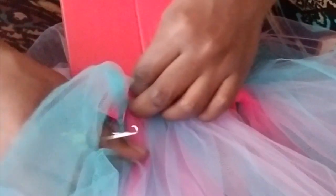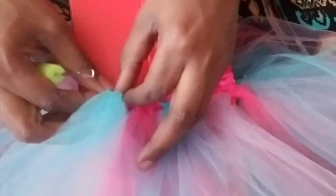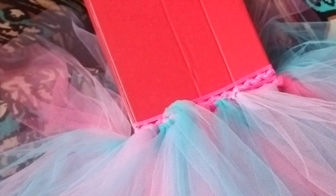Now make sure you pull that knot down, like there. Make sure you pull it down, otherwise it's just gonna be the same thing as the other ones, just a knot a different way. And you see the difference. Here, I'm showing you the difference of the knotless compared to the regular way where you can see the knot. I just do that knotless way all the way around, but I only do that on the top. I don't do that all the way through. I mean, you can, but it's just like, why?